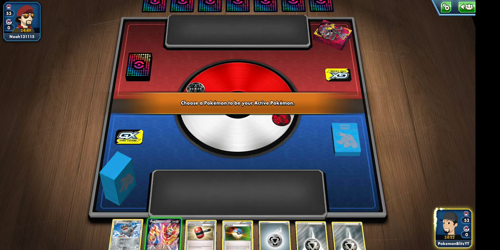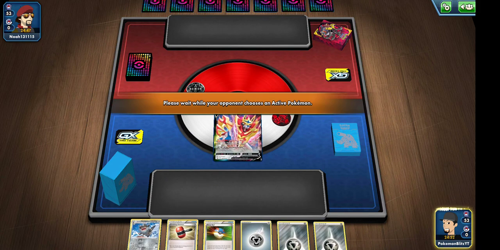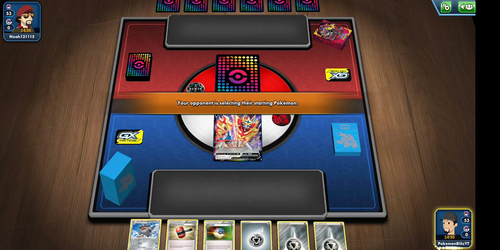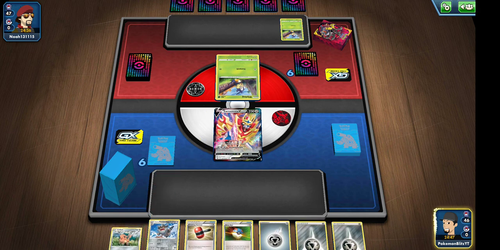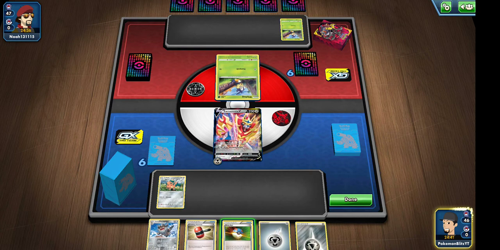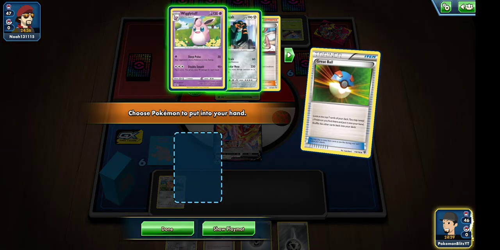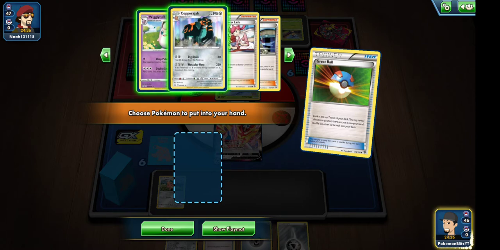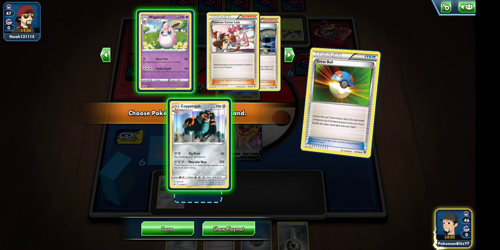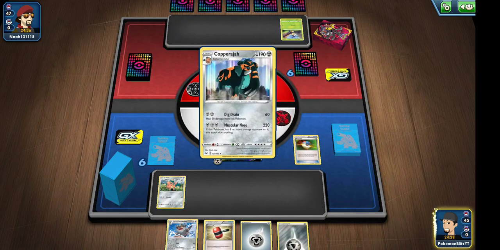Well, at least we get a decent start here, depending upon what this guy has. Grass types. Okay, we can deal with that because we have resistance to it. Let's go throw a Pokeball here. Go ahead and get his evolve form.